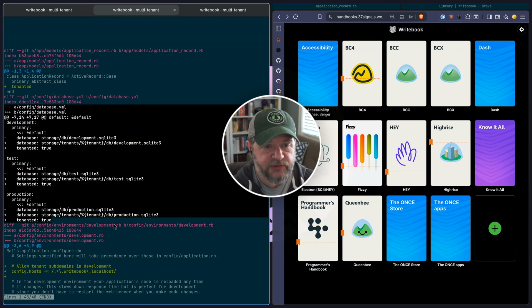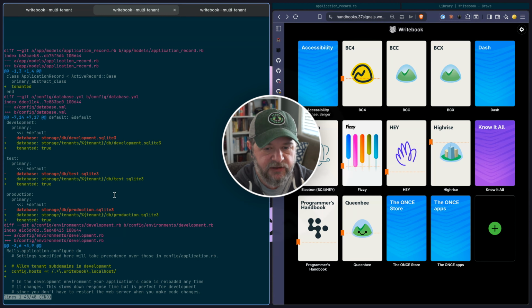And so at the database level, right, this is our database config. What we've had to do is change the name of the database, the path, where it used to be storage/db/development. It's now storage/ I've got this little %tenant in here. So if you're familiar with printf, this is just a format specifier that at runtime is going to be replaced with the name of the tenant.